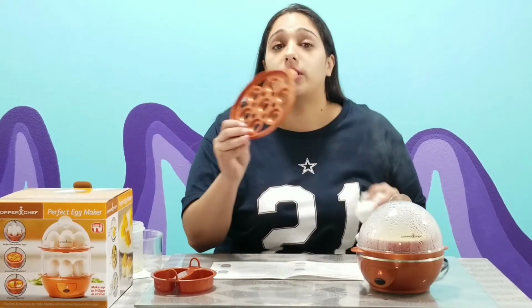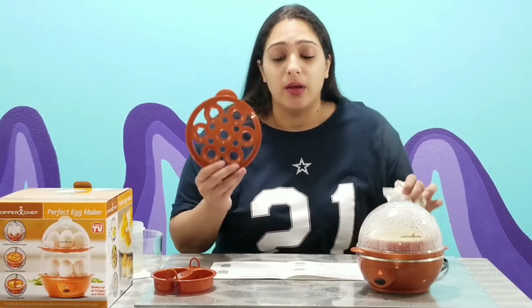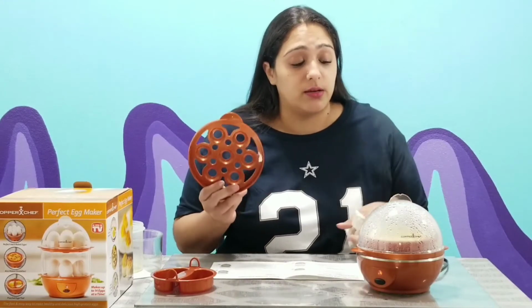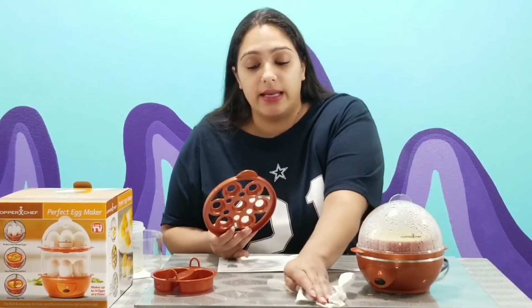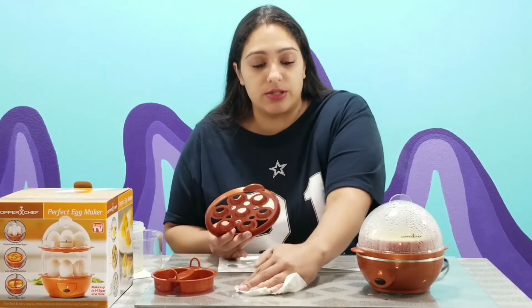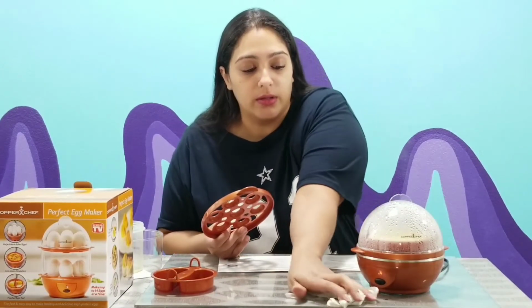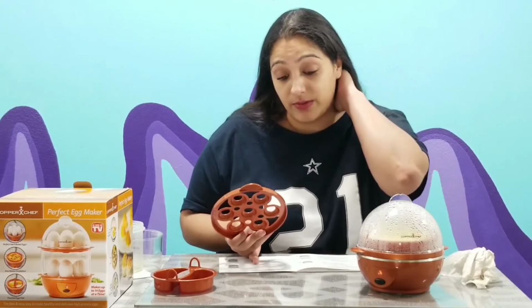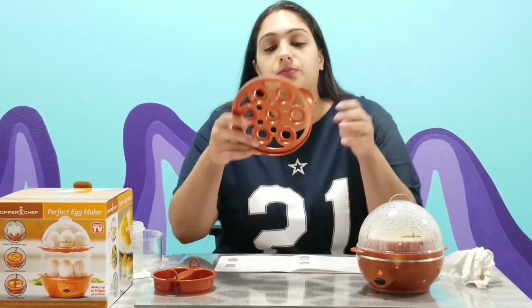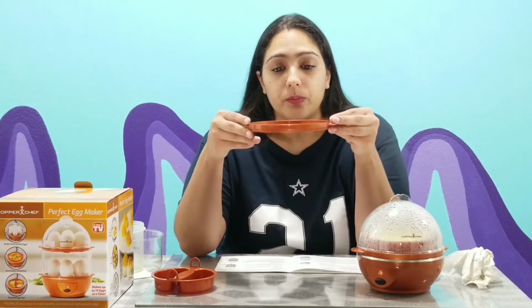This is the original one that I used to make my eggs, so it's a little wet. One of the small downsides of this machine, because I'm going to talk about the good and the bad, is that it can be a bit messy. As you see, I have water everywhere all over my desk area, but it's water, so it's not that big of a difference. Even this is still wet.